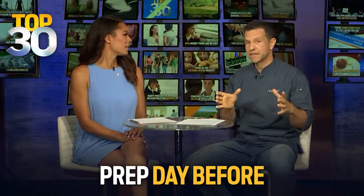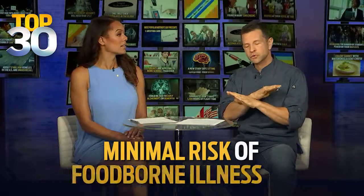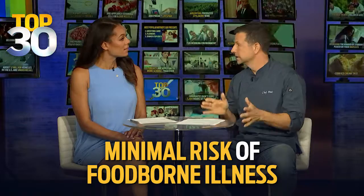Feeding a large crowd can be stressful — any tips on what to do? Well, a lot of people are worried about food safety. What I do is prepare my burger at home in advance, portion it out and freeze it with some parchment, then take that frozen patty to the party — and you reduce all those risks of foodborne illness. So important. Thanks so much for joining us, Chef Paul.